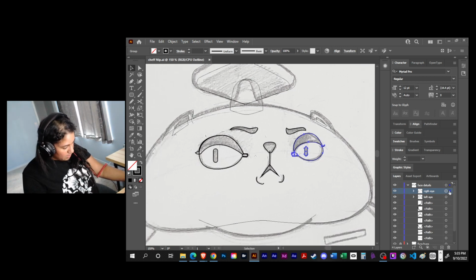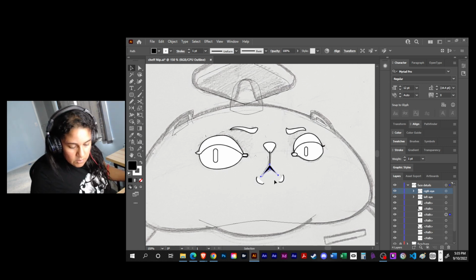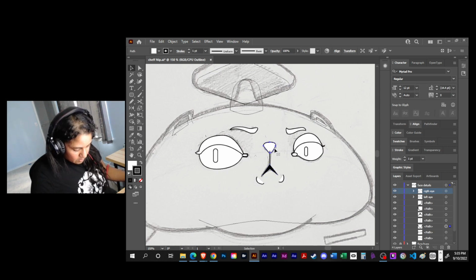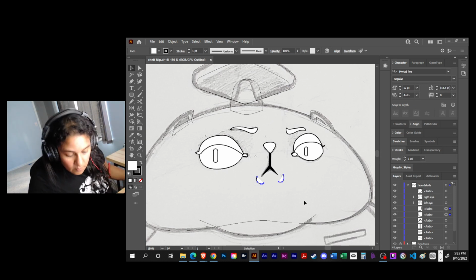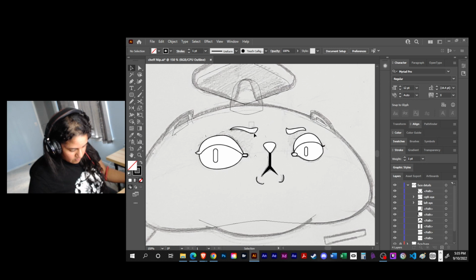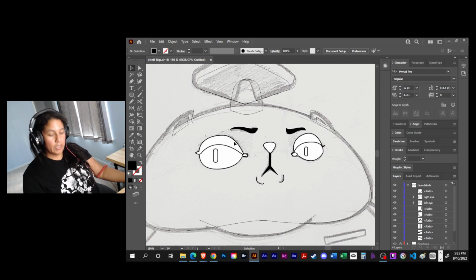So now we're starting to get into more of the face. There we go. This needs to be inverted with no stroke. This needs to be brought to the front. This needs to be thickened. And then these two do not need fill. There we go. Actually, these I can borrow from this over here. Okay, so for right now, this is a good placeholder, and then we'll go ahead and change the colors.